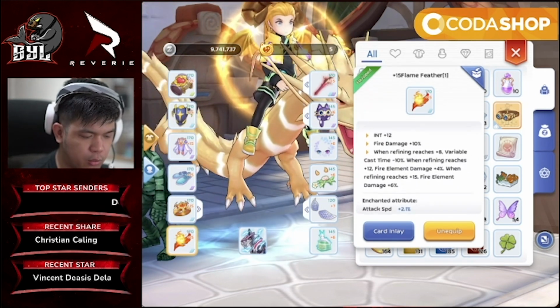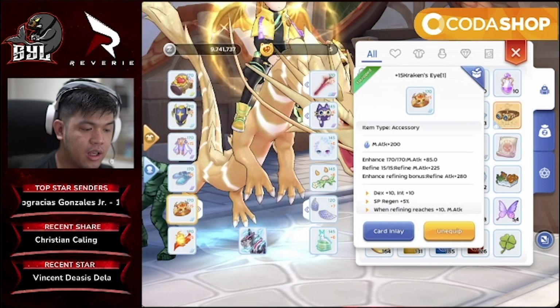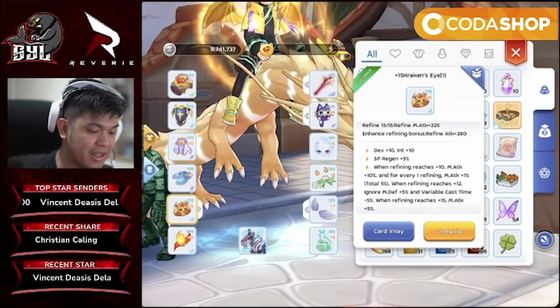The only reason why I only have this is I'm also transitioning to RM sometimes, and in RM I think Kraken's Eye is better since you only need the magic attack and not the fail damage.